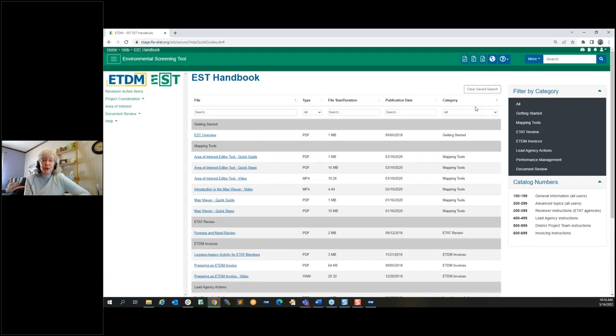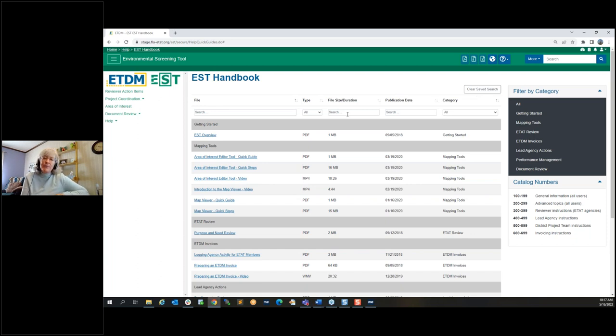Very important note with the tables: when you're done with your search, unless you want to keep it that way, that clear save search is important to know, because the tables will remember what you've searched for, and as long as you're logging in on the same computer, it will come back to the same results. So to get back to everything, you just click that clear save search and it'll bring back all the items. It's easy to forget. I have done that. It's like, oh, I'm on here, and oh no, where did my stuff go? Oh yeah, I have to hit the clear save search. So we want to point that out.